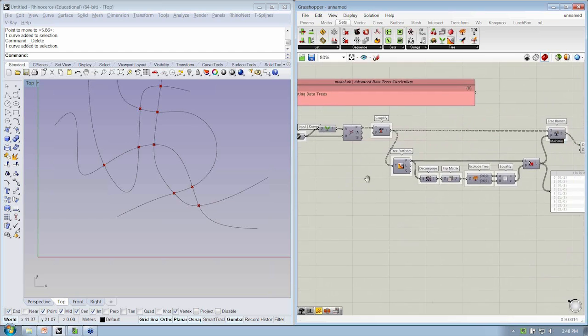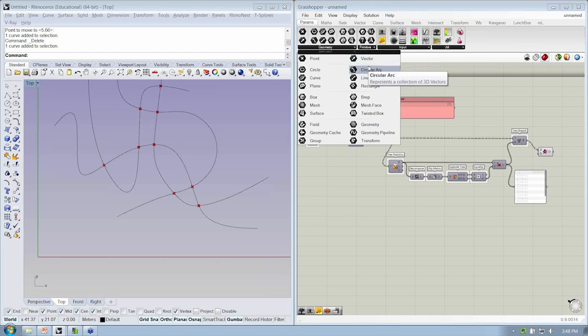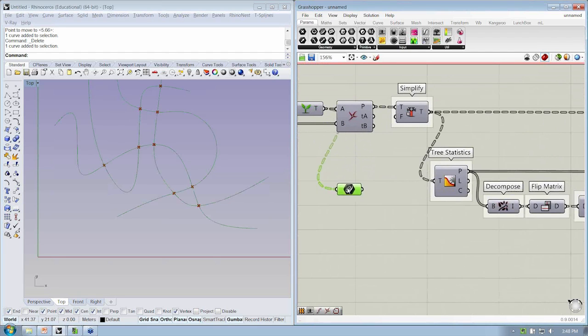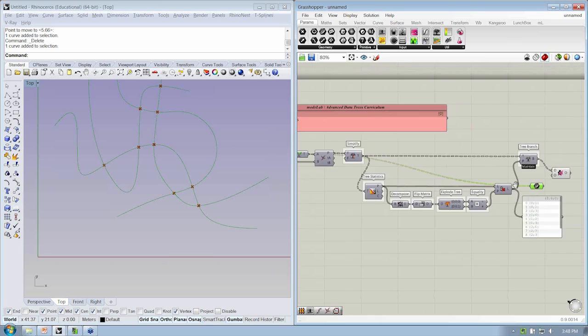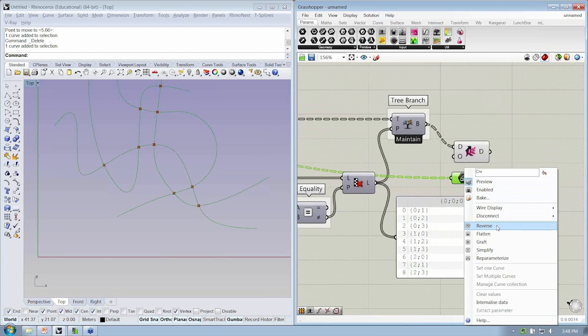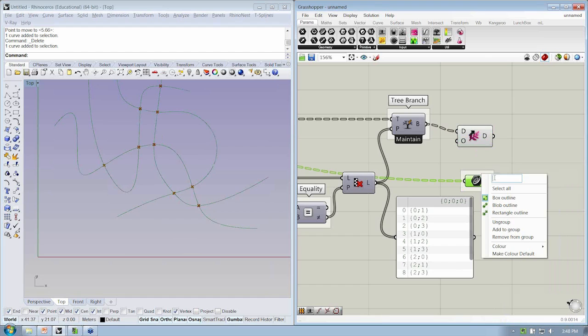All right, so what I want to do here is bring this set of grafted curves all the way over here. My little tip for doing that is to grab a curve container. It's under Params, Geometry, Curve. I'm going to connect the graft to the curve and bring it all the way over here. And I want to keep my file nice and tidy, so I'm also going to right-click and turn the wire display to faint. All right, and then I'll label these the grafted curves.